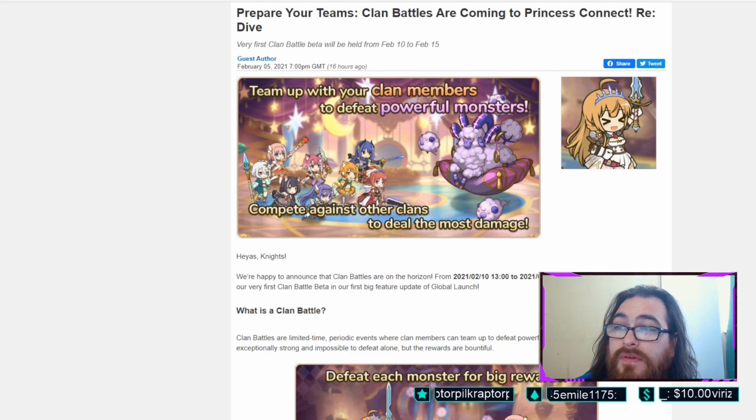First of all, we're going to go over to the Crunchyroll website. Wow, that was a bit of a tongue twister for me. They have announced that the very first clan battle for the global server will be starting on the 10th of February at 1 p.m. UTC and ending on the 15th of February at 7:59 UTC. So 7:59 AM, by the way.